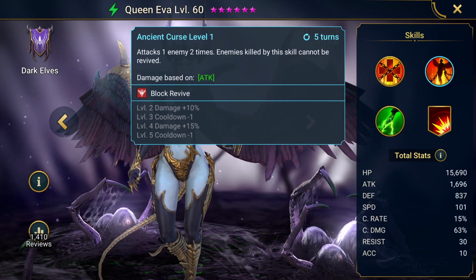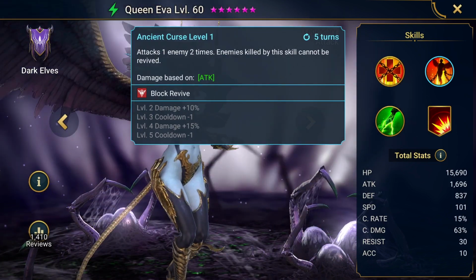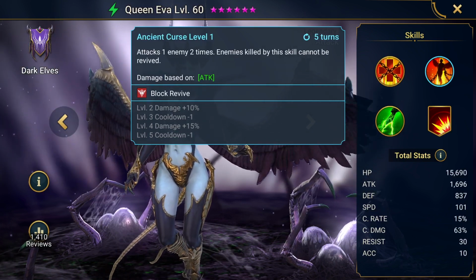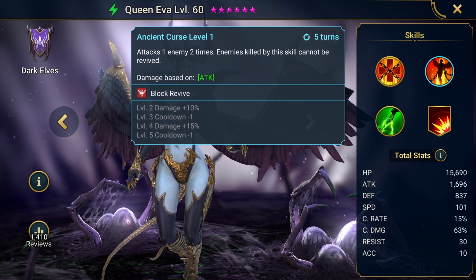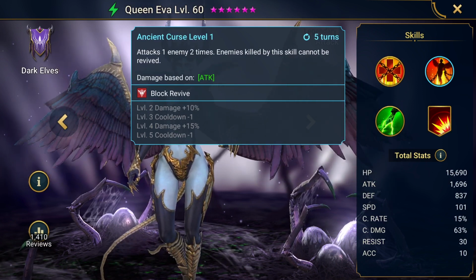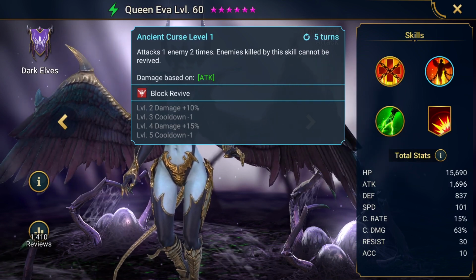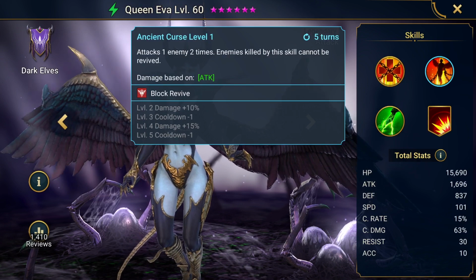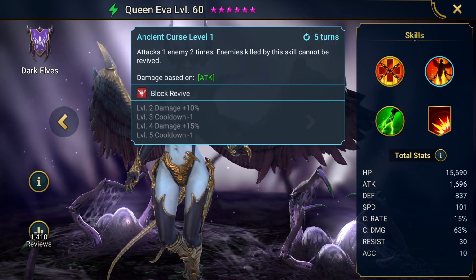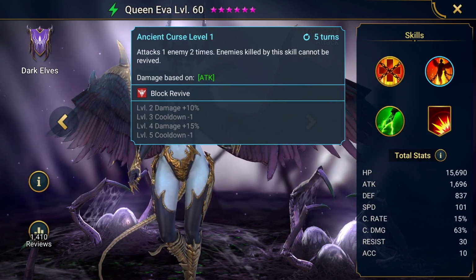Because Foli doesn't work properly in the Golem. There's a whole lot of things that don't work in the Golem. I have Xavier, and she doesn't work great in the Golem either, as far as the way the AI plays the game. With Queen Eva, though, if one of the Golem's adds is down to low health and she has this off cooldown, she actually will use it. I've seen it in pretty much every run I've used her in, that she at least blocks one of the adds from being revived. So that's pretty cool.